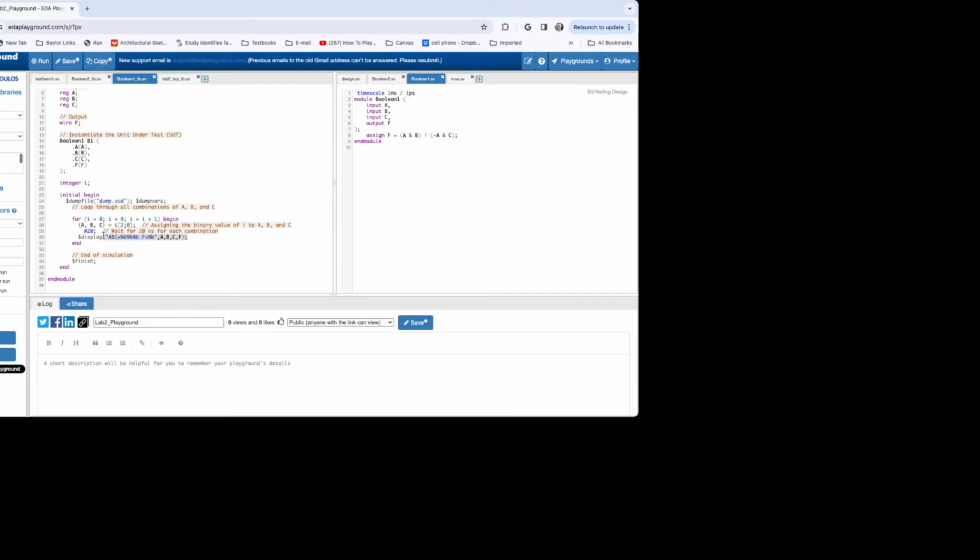All right, so this display directive looks a lot like printf. What you do here is you put between parentheses some double quotes, and then I have ABC is equal to, and then %B just means binary, %B, %B, %B. So I'll get the 3 binary bits for A, B, and C. Those are the next thing in the list. And then F is equal to %B, that maps over into there. All right, so I'll pull this up here in a second and run it and you can see it. All right, so that's the first test bench.